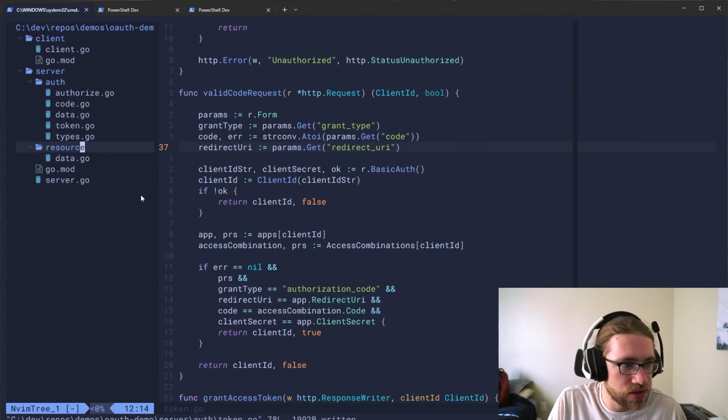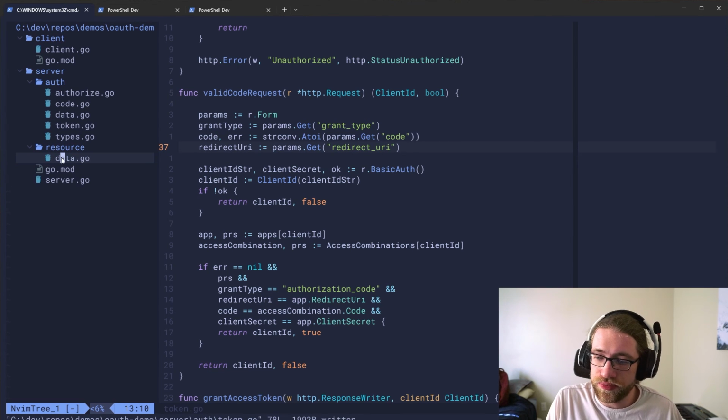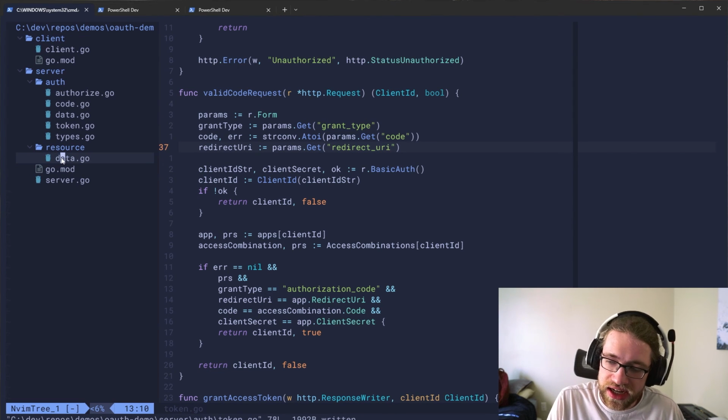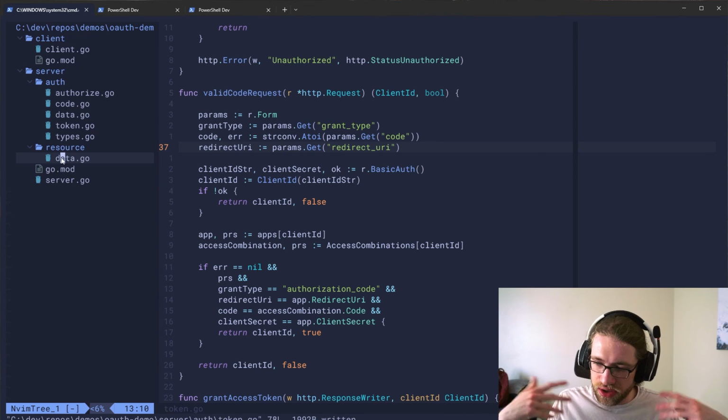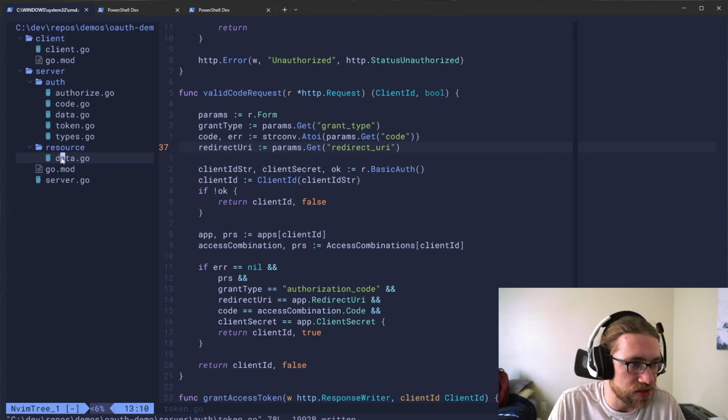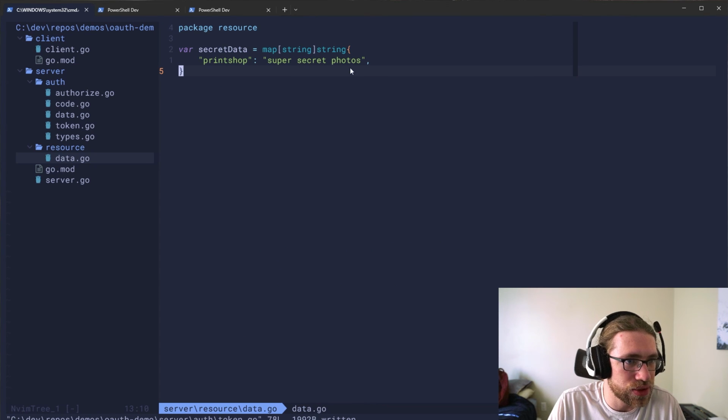So client's all good to go. We're going to do one final request for the data, and then we're going to have the resource portion of the server respond with the data if it's all good. And yeah, we have super secret photos as the print shop.